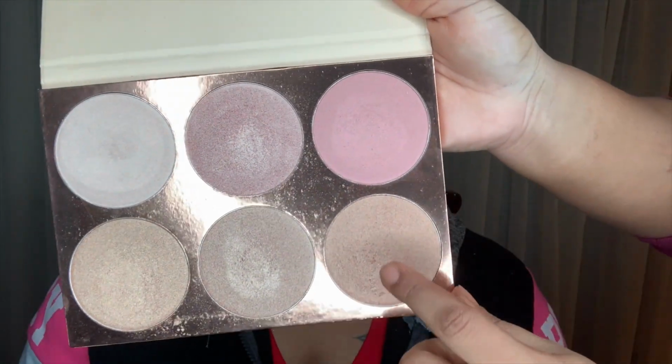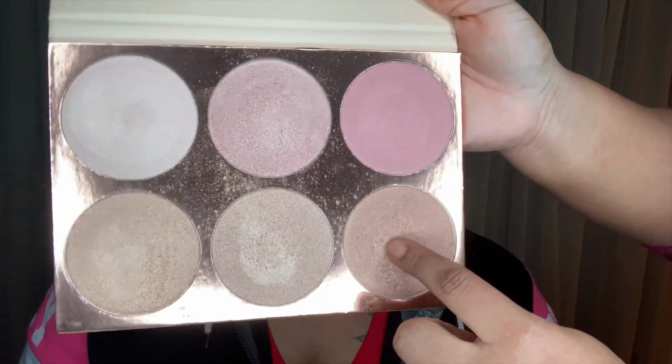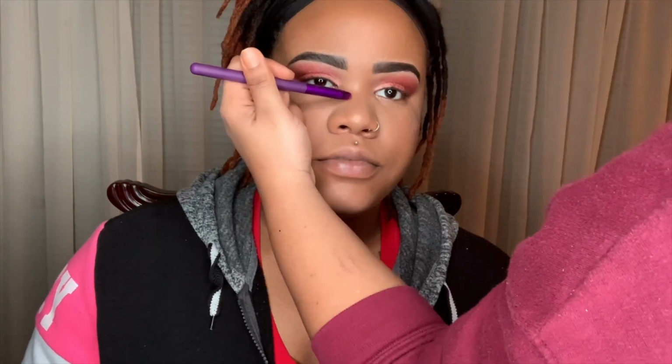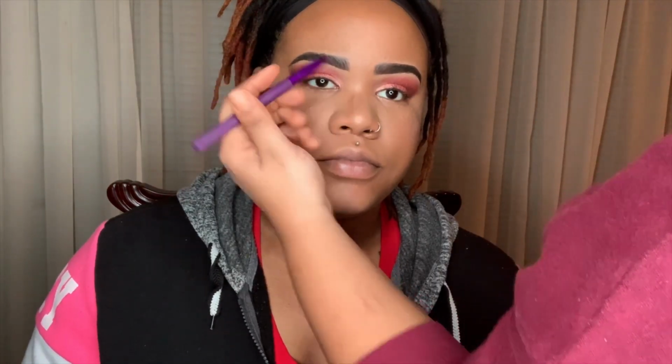Okay, now going back into my highlighter palette, I'm taking that champagne color and I'm going to go ahead and place that on the bridge of her nose, and I'm going to place it on the tip of her nose. And then once I am done applying the highlighter to her nose, you guys, I'm going to go in and start contouring her nose as well.